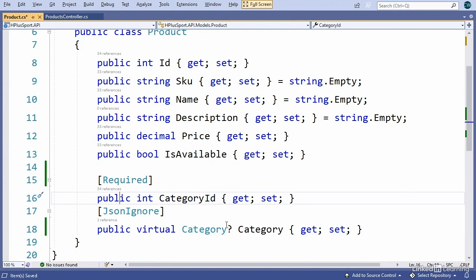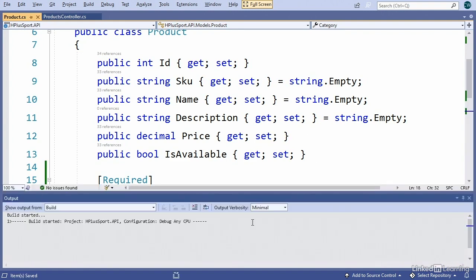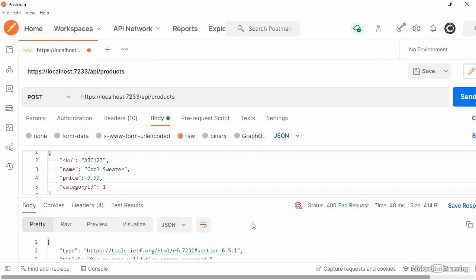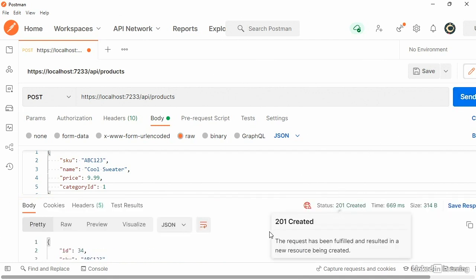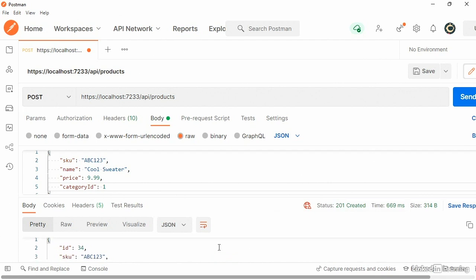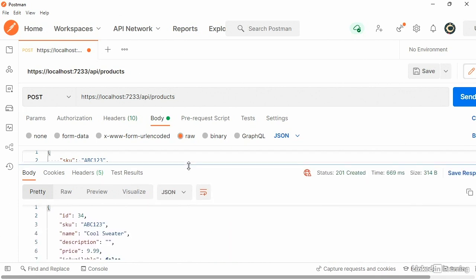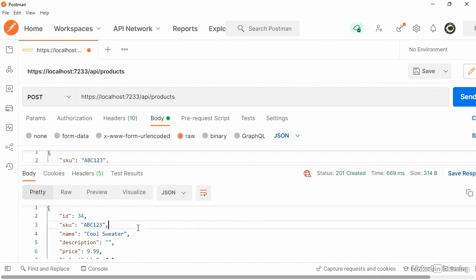But before we do that, let's implement that change here, rerun the API, and then go back to Postman, hit send, and this time we got HTTP 201 created. We have a new item in our data store. It has the ID 34, and we had 33 before, so yes, that's a new item with ID 34.